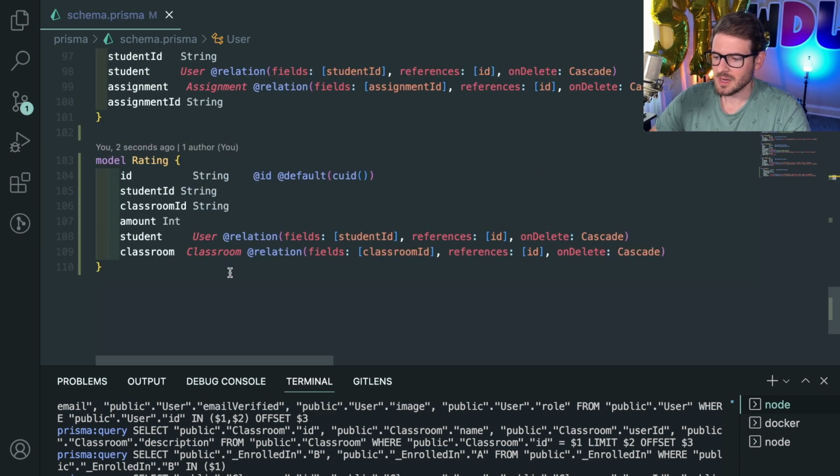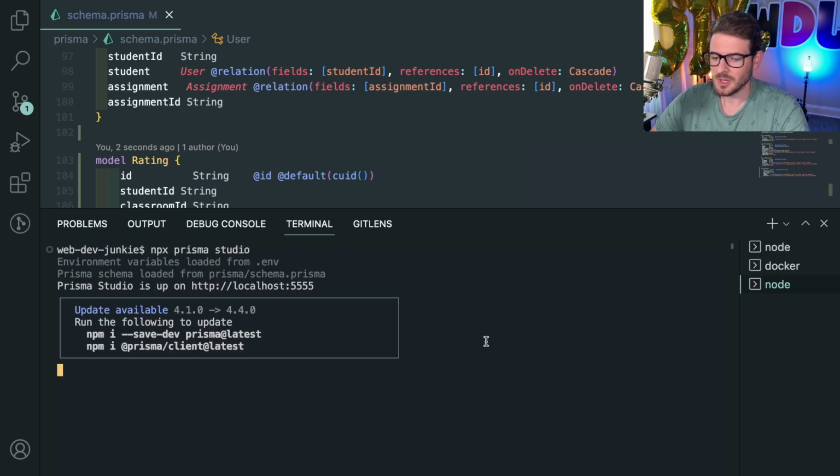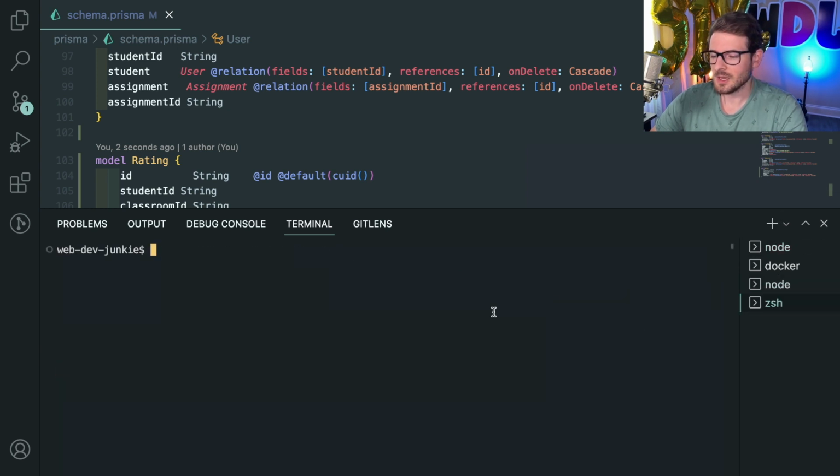So once you've created your new model and you've linked it up to whatever things it's related to, the great thing about Prisma, this is the selling point, is you can go here and I can just go ahead and run a migration script. If you don't know what a migration script is, I will tell you in just a second, but I'm going to say npx prisma migrate dev.